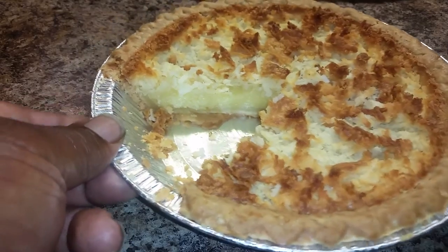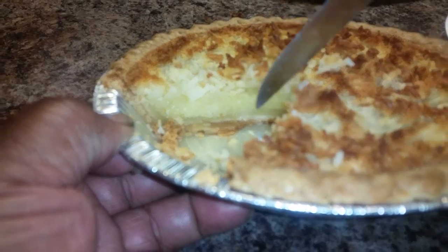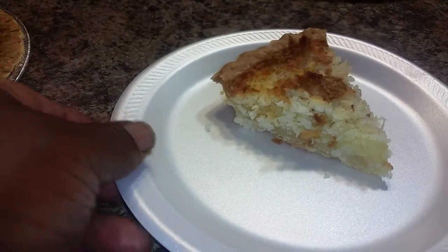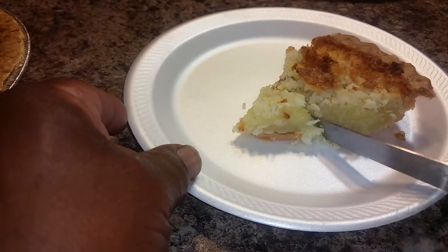Okay, y'all. Here we go. I had to cut a slice into this pie so you can see it. If you can see, we got our custard here, coconut at the top, and our sugar right on top of that. And here's the slice right here. We're just about to dig into this real quick. Get a little bite of this.